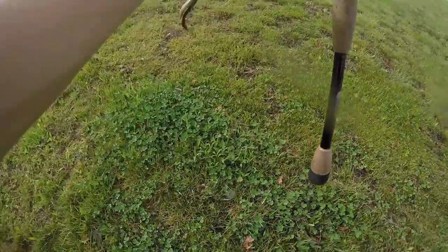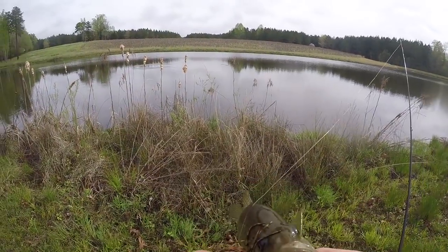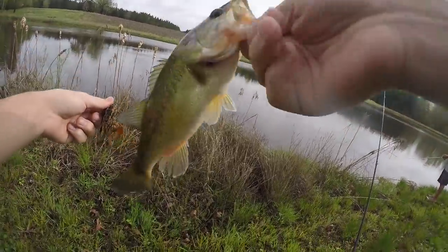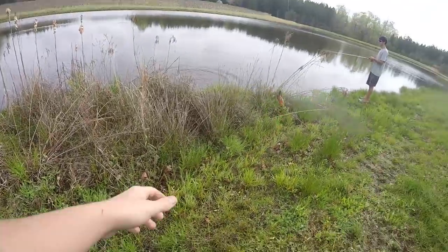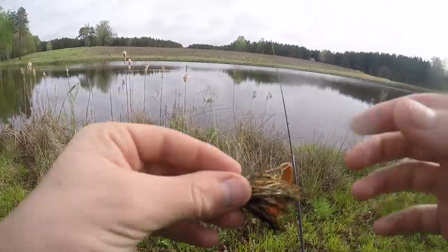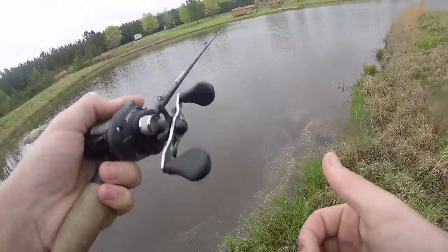There we go - we've been seeing some commotion over there so I set the hook and he comes flying out of the water. These fish are so healthy. Look how fat that fish is! That was not the one I saw making that commotion in the bushes - there's no way that little fish made that big of a splash. Then something nearly fell in the water - that was scary.